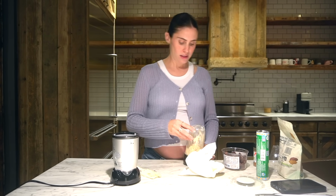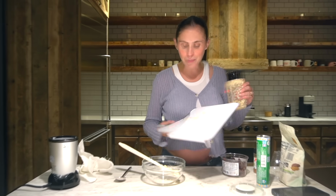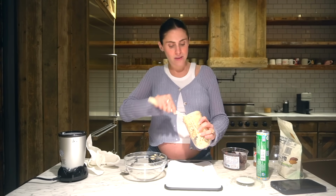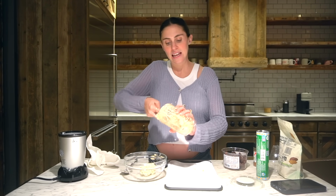This is really actually totally fine. I think there's just not a lot of stuff in here. Let's try this little piece. Oh my God, with the date, it's so good. I don't think it's supposed to be completely smooth. That's what I'm deciding. And you know what? This is my recipe, so it doesn't really matter. It doesn't have to be completely smooth. I love being a chef because you can just have fun. Oh yeah, that is creamy and good. It's perfect. Exactly the way I want it for my recipe.